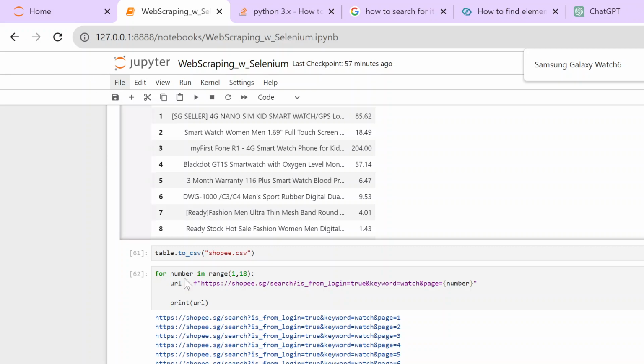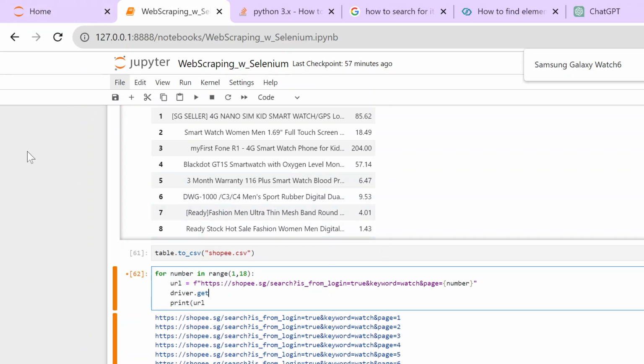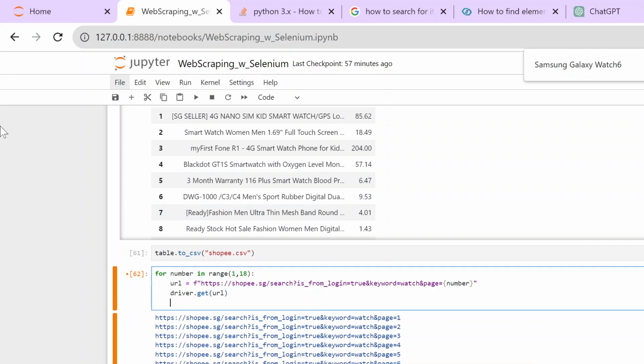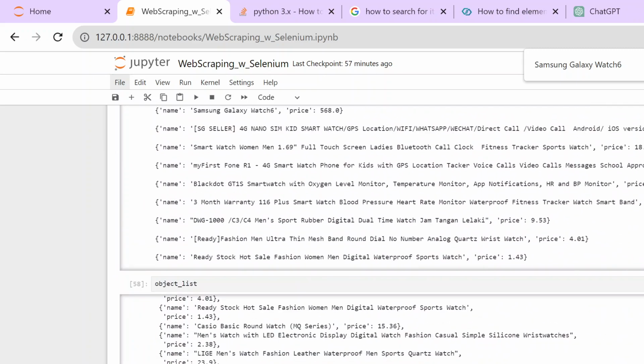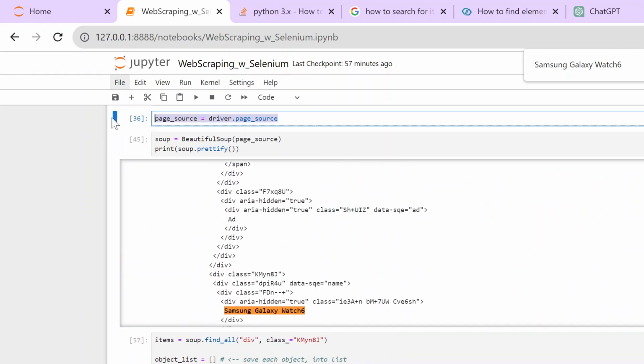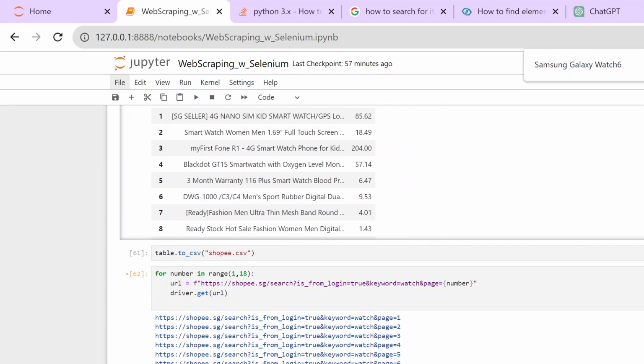And you can eventually even get your Selenium to click onto every page. So for example, after you have defined this URL, you could say driver.get(URL). If this works, you get that URL, and then just run this whole thing, page source equals driver.page_source.